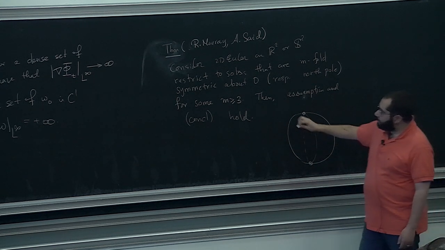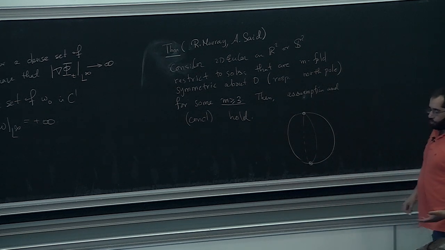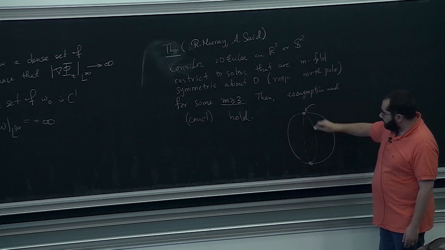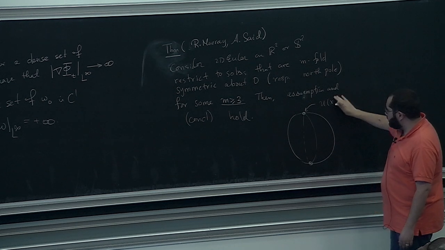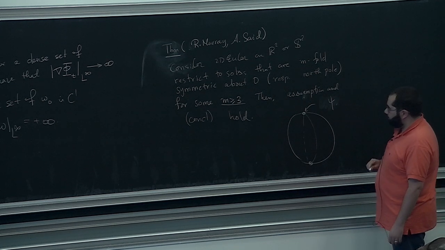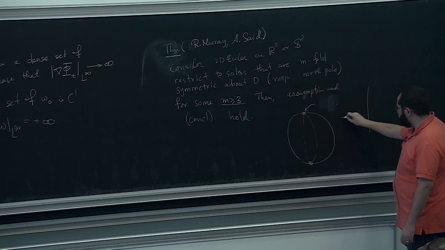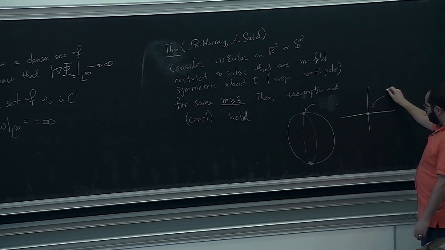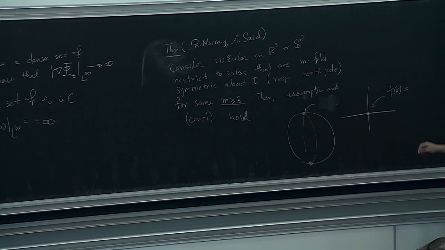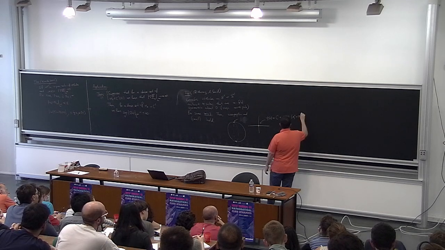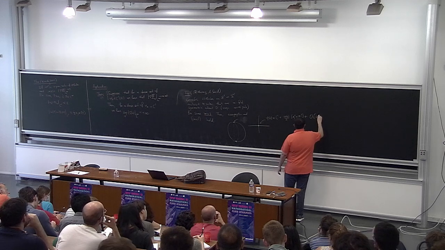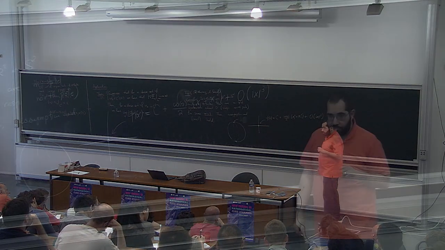And you can prove that under this assumption, if the solution is smooth, then the local rotation, so if you take just the expansion of the velocity field, so if you expand the stream function, so maybe for this I do it on R2. So if you expand the stream function, you get that it's just a constant, which you don't care about, plus the vorticity at 0 divided by 2 times x1 squared plus x2 squared plus order of x cubed. Okay, that's what the symmetry gives you.